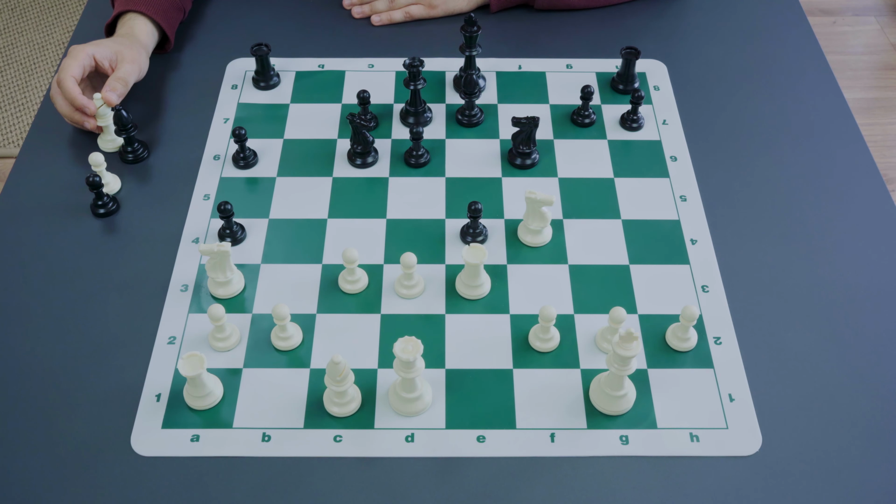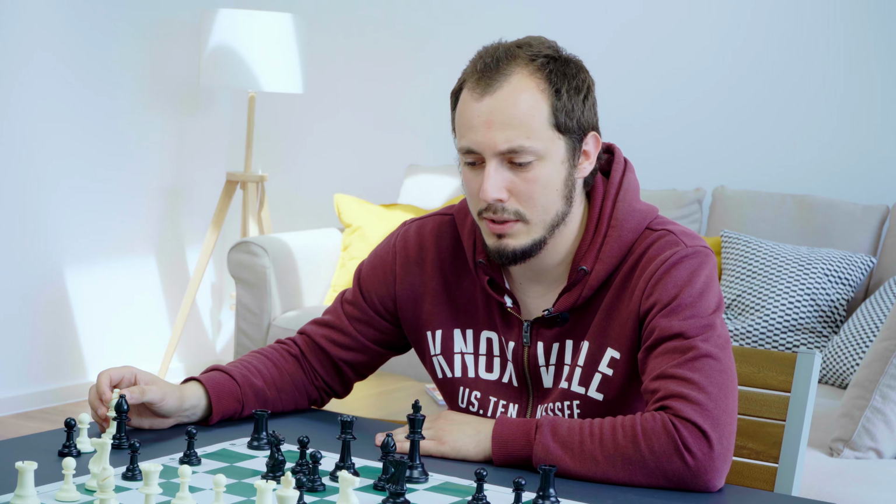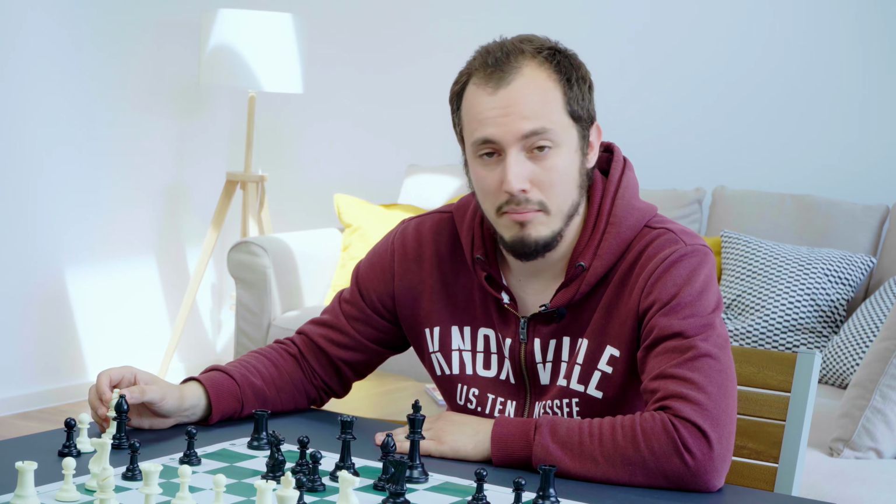So as we can see, f5 is an interesting try, obviously, but it may be only a good surprise weapon. If white is well prepared, it's probably not so recommended. So let's get back to the more classic main line.